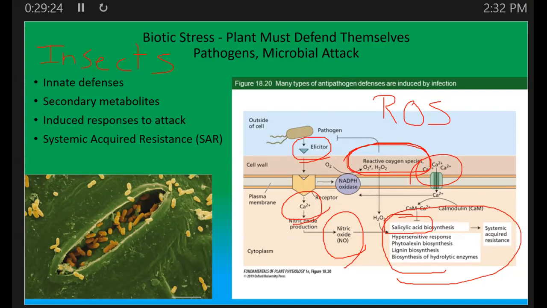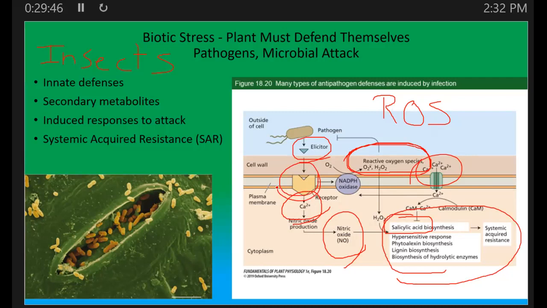And so what they're trying to show here is that when the plant picks up that elicitor docking into that receptor protein, it goes, oh, I'm getting attacked by this bacteria. I'm going to try to blast it with free radicals. So those reactive oxygen species, they're free radicals. Free radicals are bad for you, any organism.